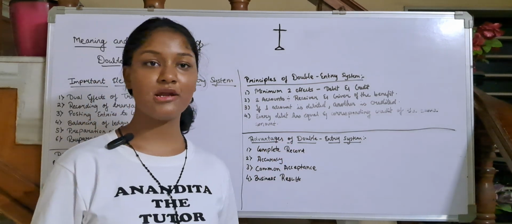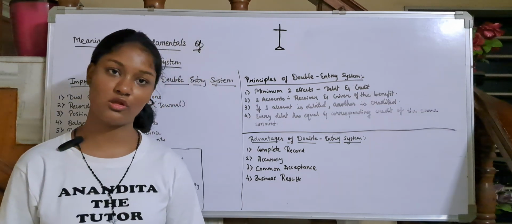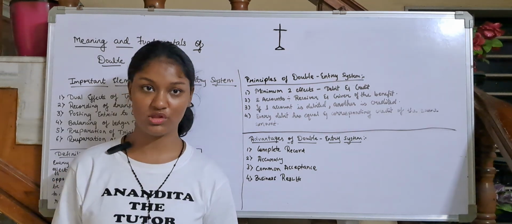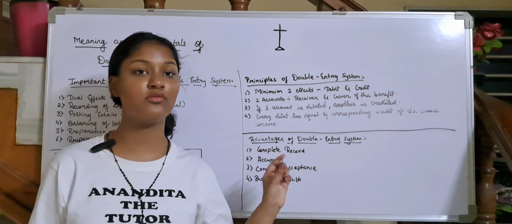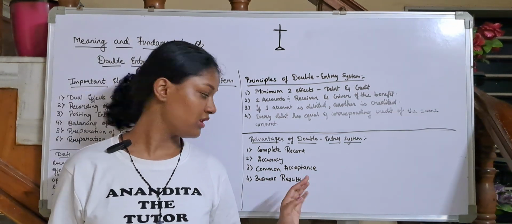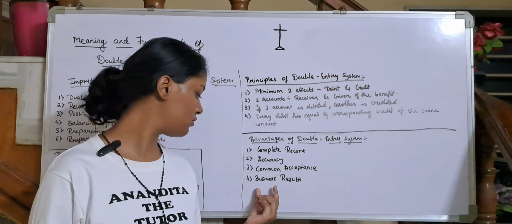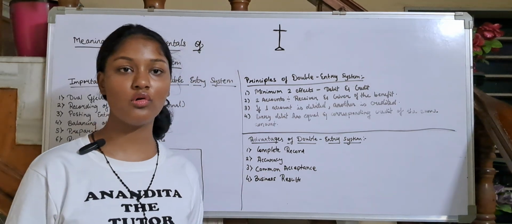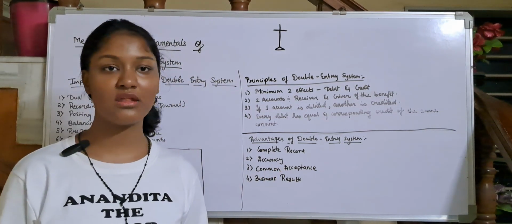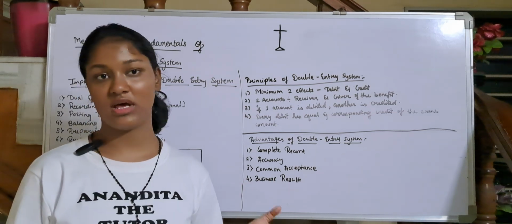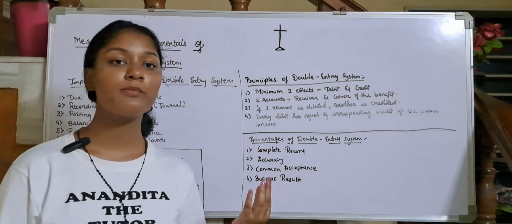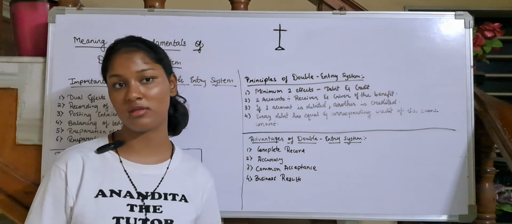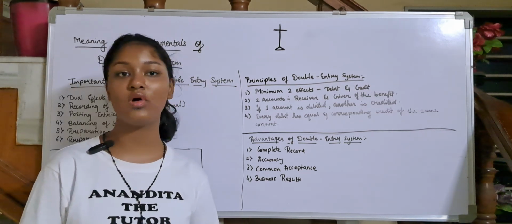So if you are planning to use this double entry system in your organization and you are using the same system in another organization, then it will avoid confusion. And the last point is business results. Why? Because this is giving you complete records. You know where you are lacking, what your weaknesses are, what your strengths are, where the opportunities are, where the threats are. You know everything, therefore you are able to manage your business transactions effectively and therefore it is giving you business results. Business results in the sense that it is giving you higher profits.